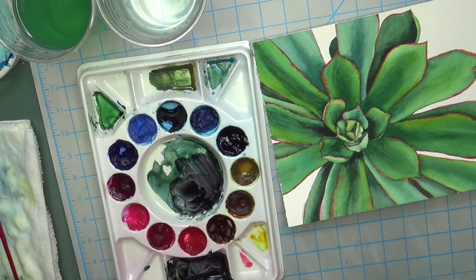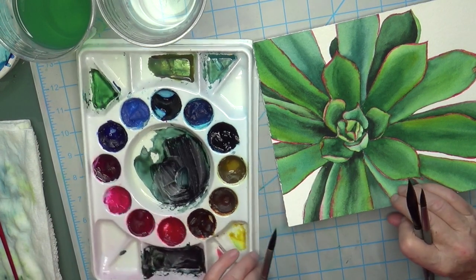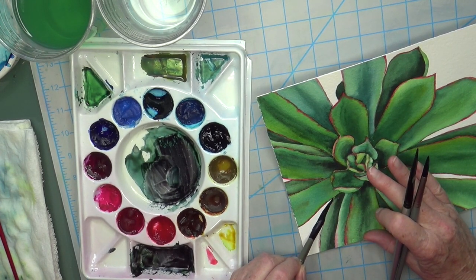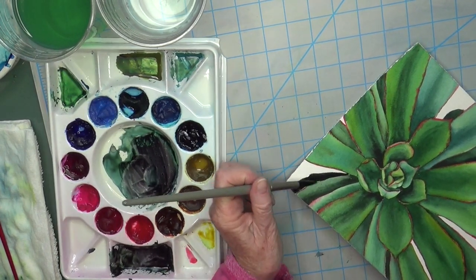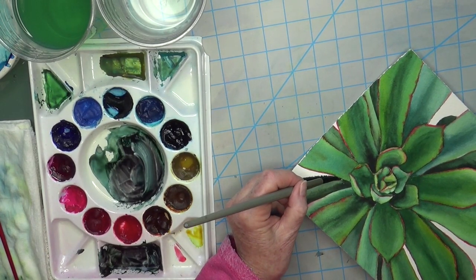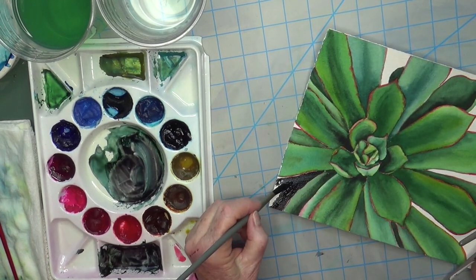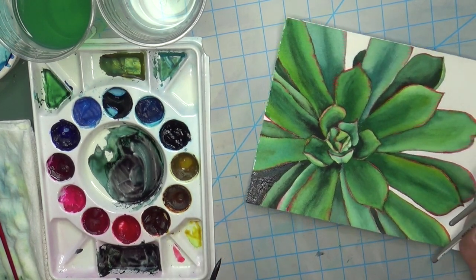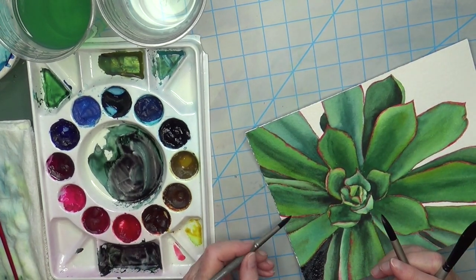And I have to have it pretty thick here, because otherwise it's going to dry too light. And so I have three brushes full of this color here. So let's see if we can do this area here. So basically I used my indigo, which I've also used in the darker greens here, and I used the quinacridone coral, which is the red that I've used here, and I'm using a little bit of the darker greens that I have already mixed. See, I'm not gonna have enough in the puddles there, so I have to mix myself some more, but it's not a big deal. So there's one area, and there's a little tiny area right here. Let's take care of that.